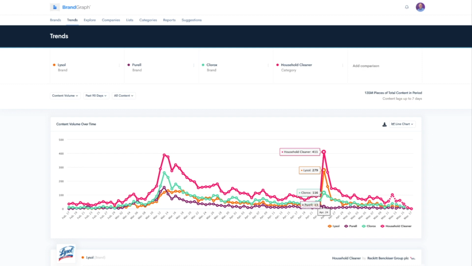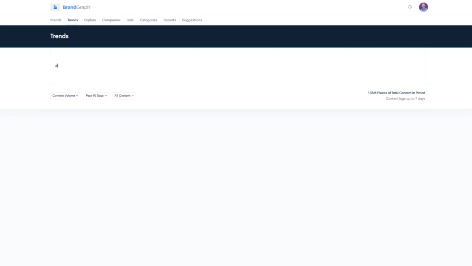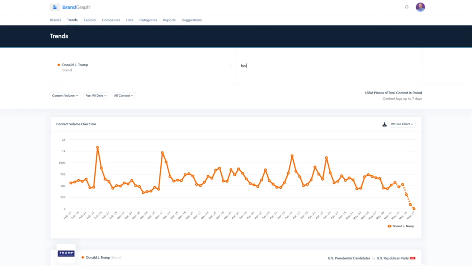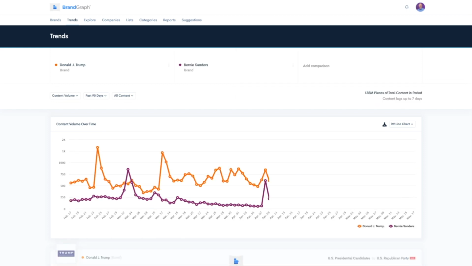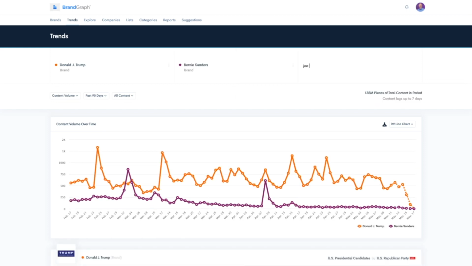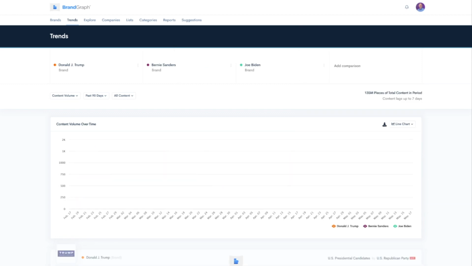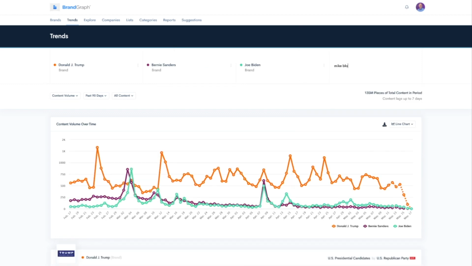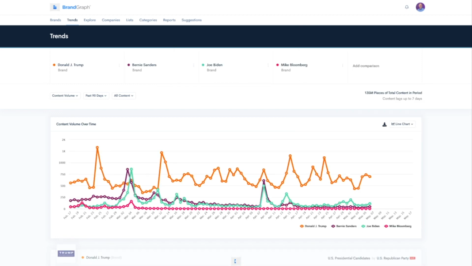Speaking of the president, we can map politicians too. Let's look at Donald Trump versus Bernie Sanders versus Joe Biden versus Mike Bloomberg.